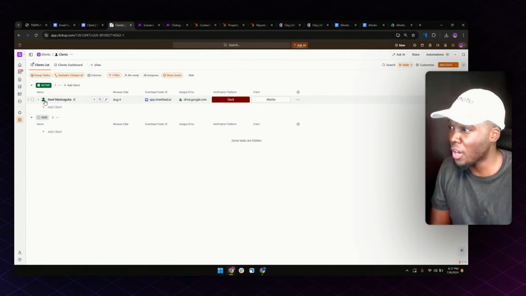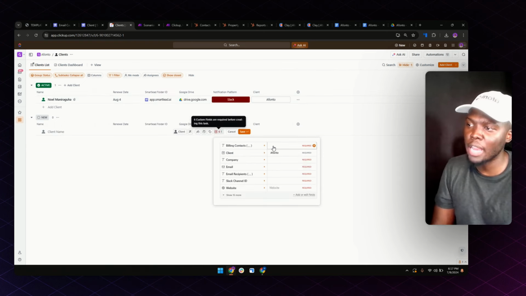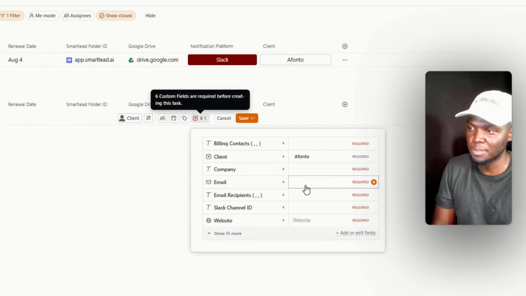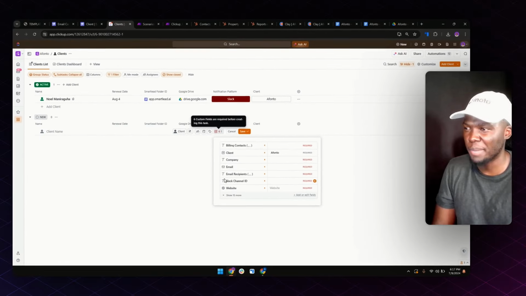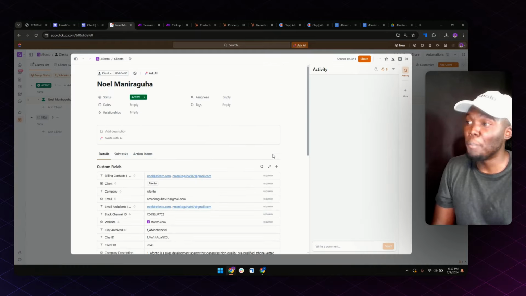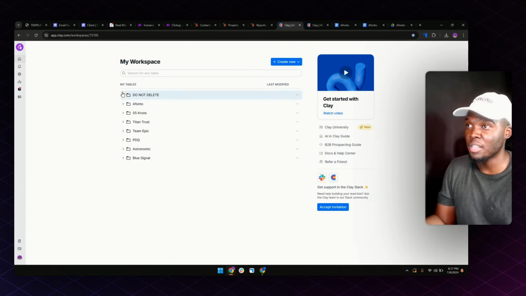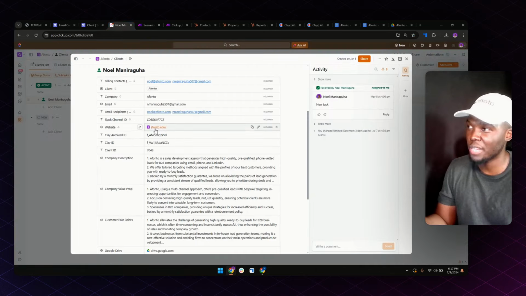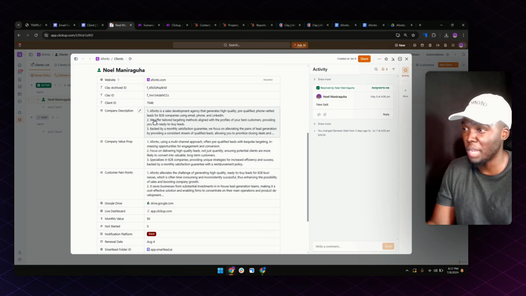And so moving on, the first thing that we're doing is we are creating a brand new client. And when we create a client, we're going to be adding these particular fields: billing contacts, company, email recipients, Slack ID, website, right? Very, very basic stuff. Although I'll probably remove the Slack ID as I don't require clients to have that anymore. But what that's going to output is all of this other information, such as the Clay ID, right? The Clay ID is something that we get after the folder has been created. It gives that back to us. The next thing it gives us is the company description, value prop, pain points. And so we're using Clay to research the client.